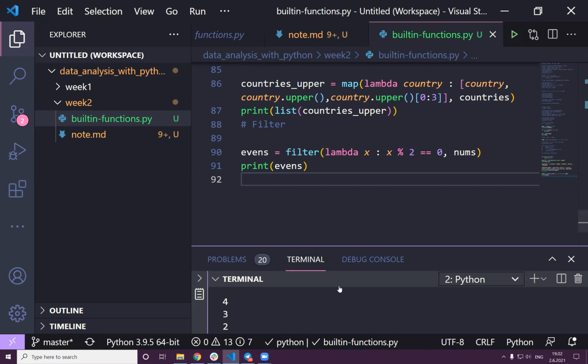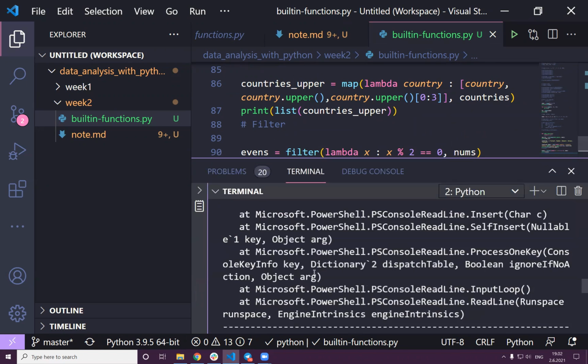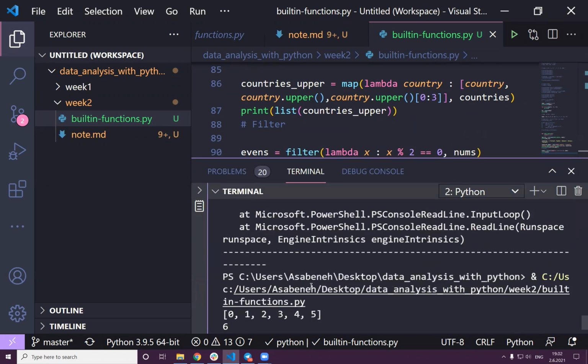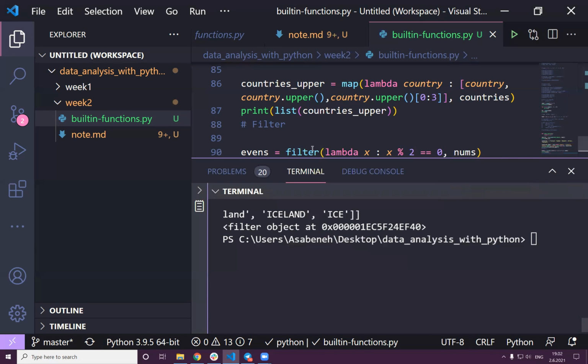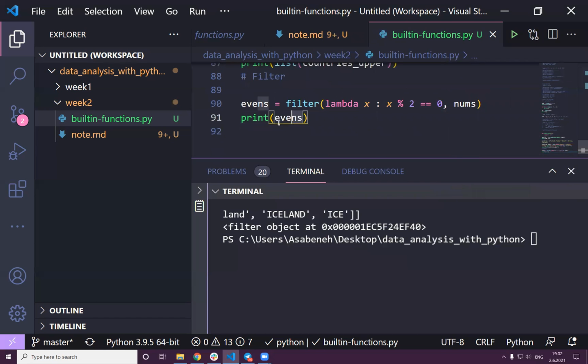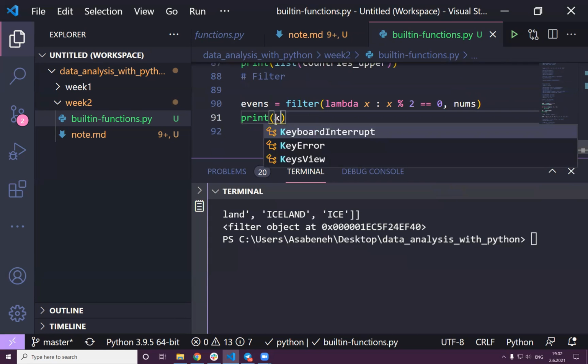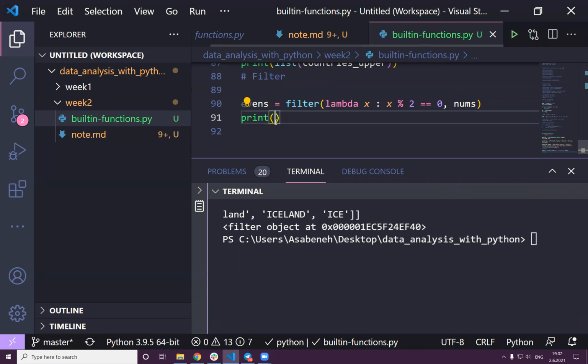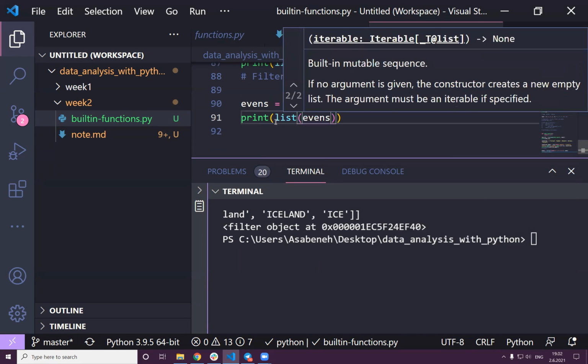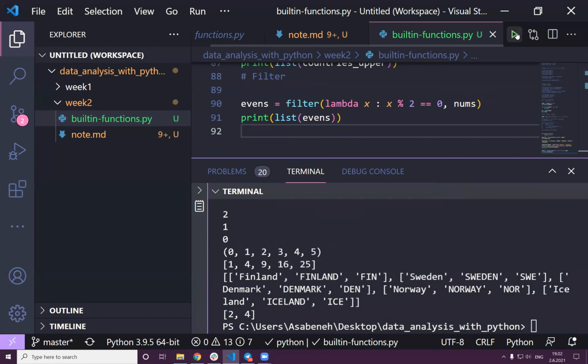Then print evens like this, and you get the filter object. So we have to change it to a list, as you can see, filter object. Yes, 2 and 4, definitely even numbers. Let's do the odds.